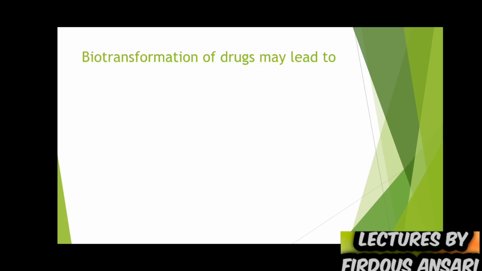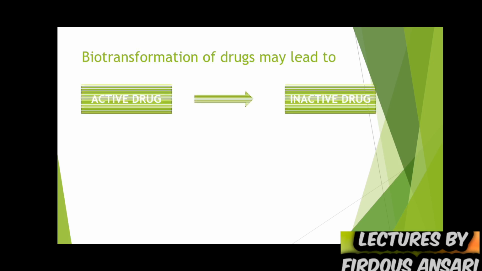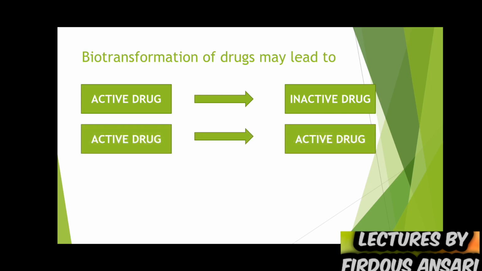Next, biotransformation of drugs may lead to three circumstances. First, an active drug can be converted into an inactive drug. Most drugs and their active metabolites are rendered inactive or less active, and this occurs in about 90% of the cases. A second thing that can happen because of biotransformation is that an active drug can be converted into another active drug.